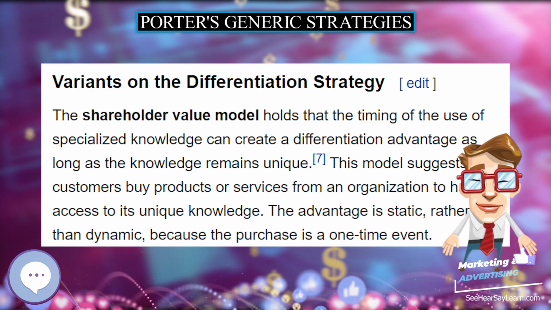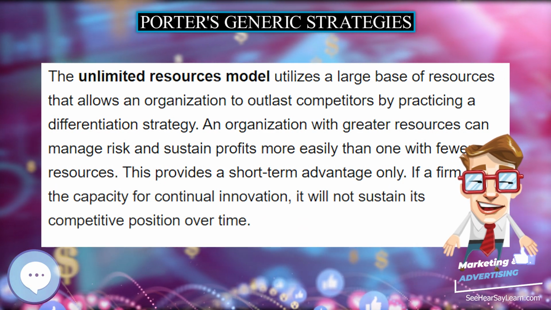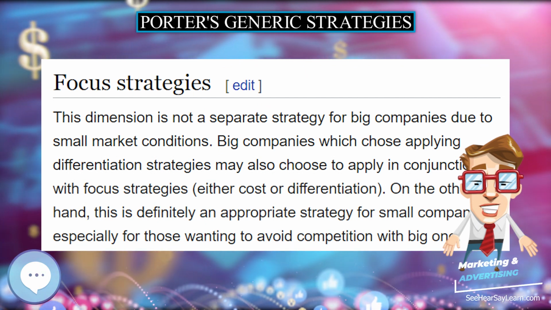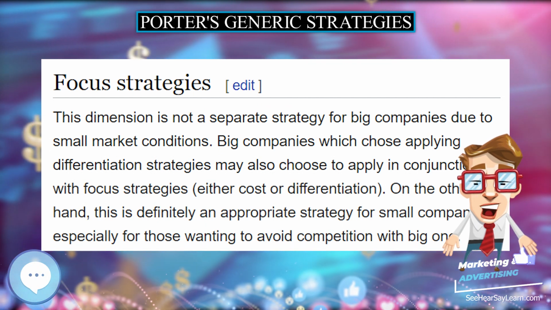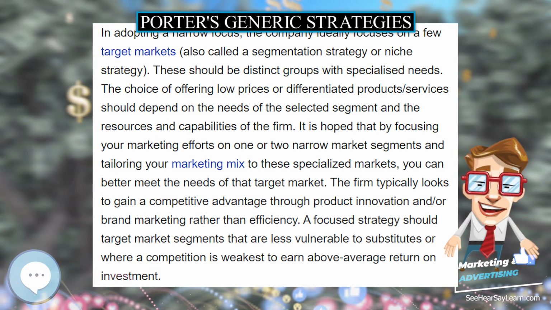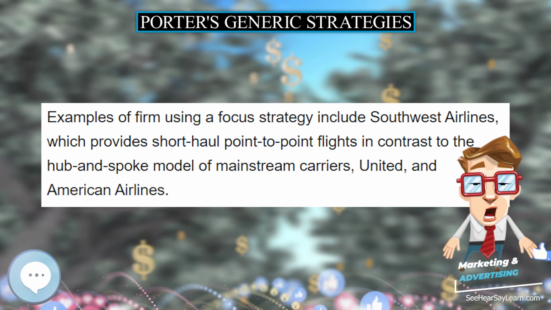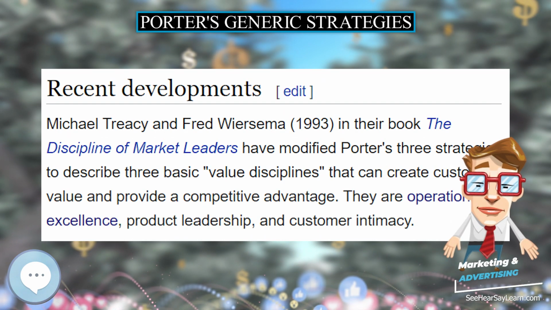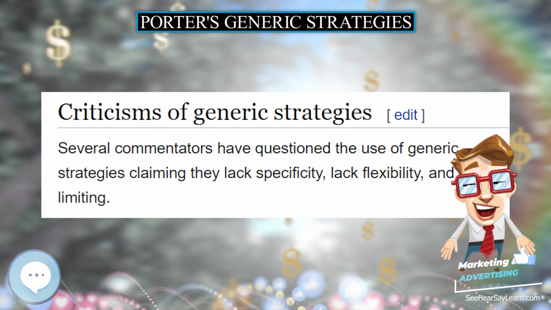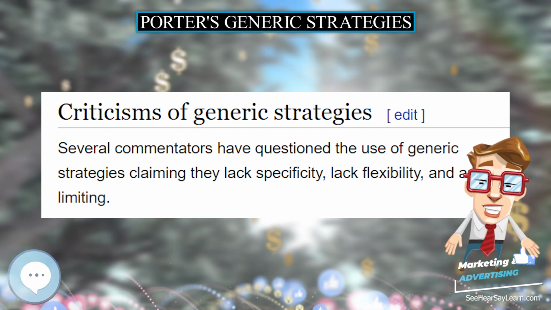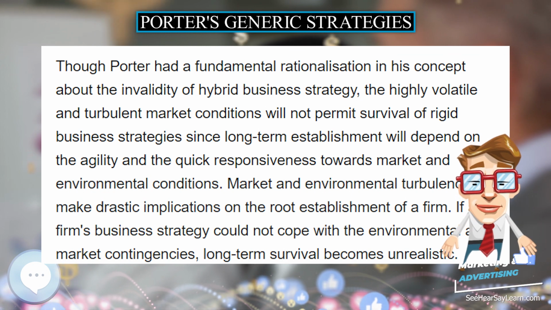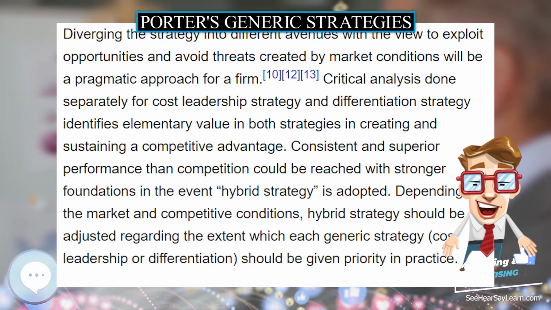Focus strategies. This dimension is not a separate strategy for big companies due to small market conditions. Big companies which chose differentiation strategies may also choose to apply it in conjunction with focus strategies, either cost or differentiation. On the other hand, this is definitely an appropriate strategy for small companies, especially for those wanting to avoid competition with big ones. In adopting a narrow focus, the company ideally focuses on a few target markets, also called a segmentation strategy or niche strategy. These should be distinct groups with specialized needs.